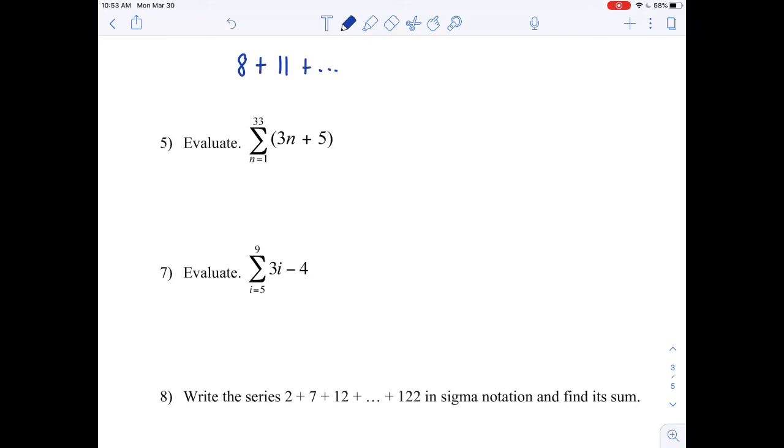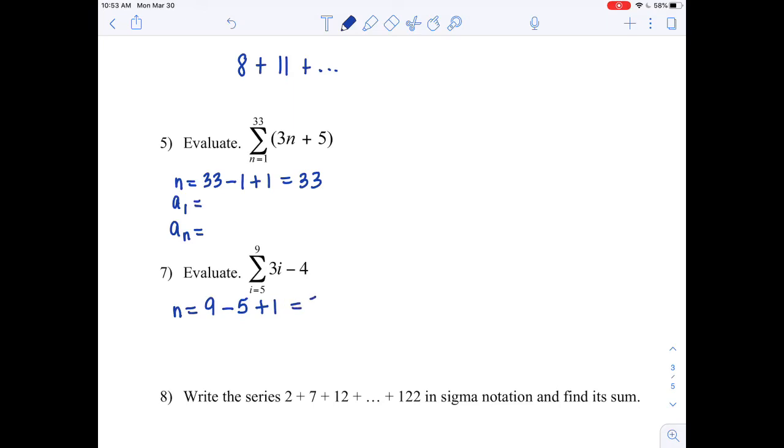Okay, so how am I going to actually use this to do that arithmetic series sum formula? What do I need again? I need to know how many terms I have. I need the value of my first term and the value of my last term. How many terms you're going to have, and this is a little weird, you're probably going to go, oh, shouldn't it just be the top number? Well, if the bottom didn't start at 1 like it did in this problem, like if you look at question number 7, it's not as simple as just taking the value on the top of the sigma. What you're actually going to need to do to figure out the number of terms you have is take the top number minus the bottom number plus 1. So that's why in this case it does actually work out to being 33 terms.